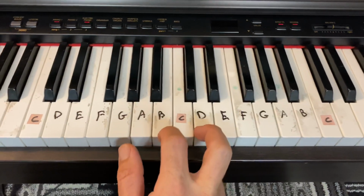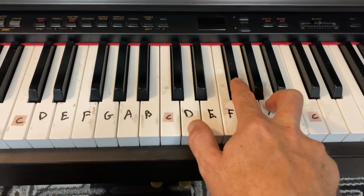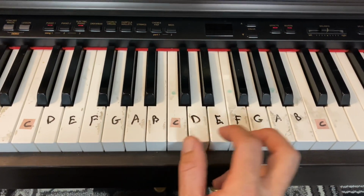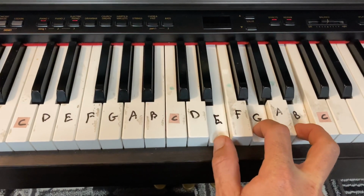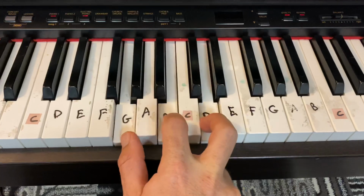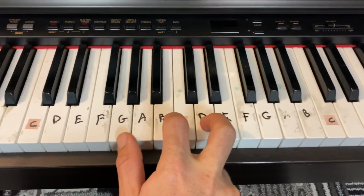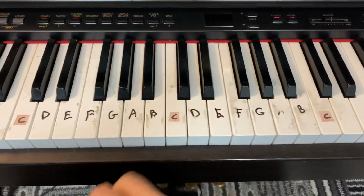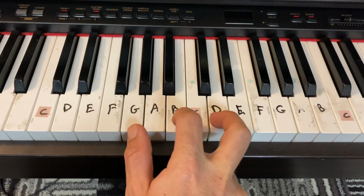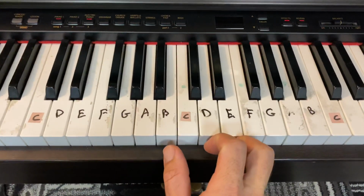A practice exercise, just I'm Trading My Sorrows. You can do a two count, G, C, E minor, D. That's your first song. I'm trading my pain, I'm laying them down for the joy of the Lord. So forth. So the whole song, yes, Lord, yes, Lord, yes, yes, is back and forth, those four chords.